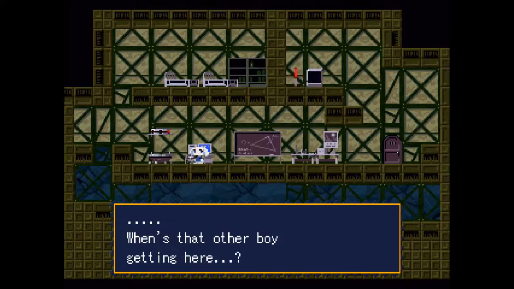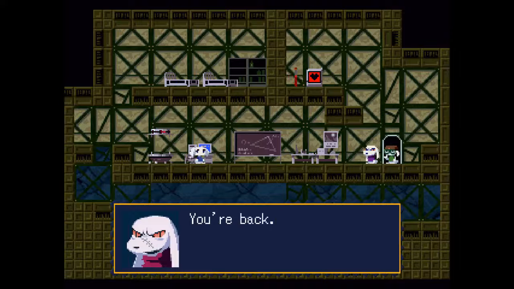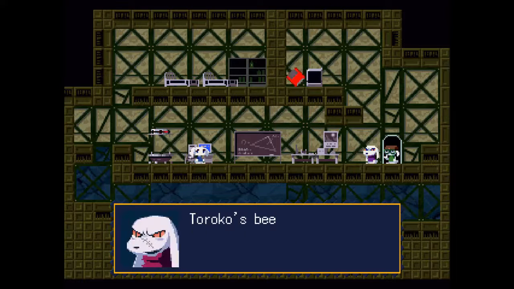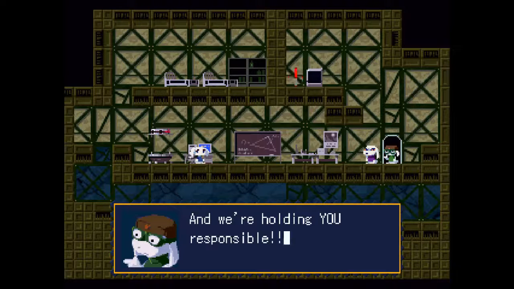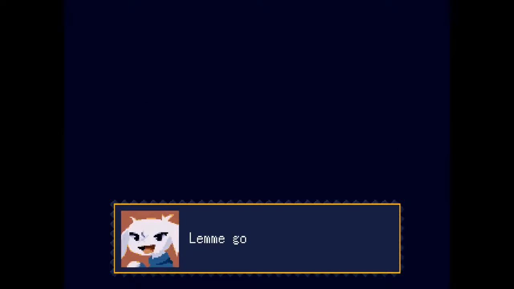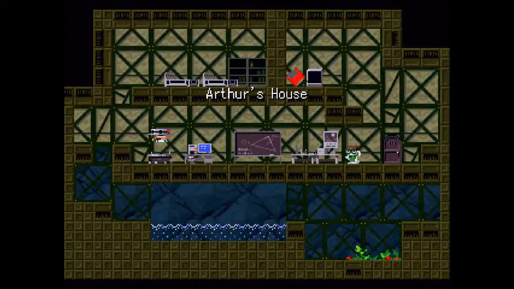When's that other boy getting here? You're back. I've been waiting for you. Yeah? What now? I'm kind of busy. Toriko's been kidnapped by the doctor's henchmen. What? And we're holding you responsible. Let me go. Oh, no, you don't. Sorry.